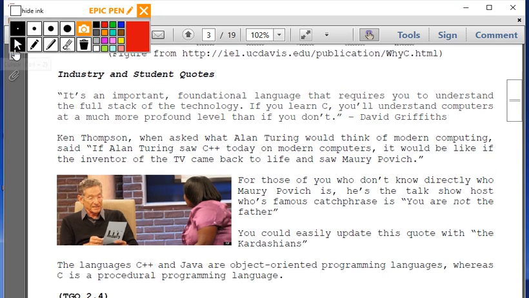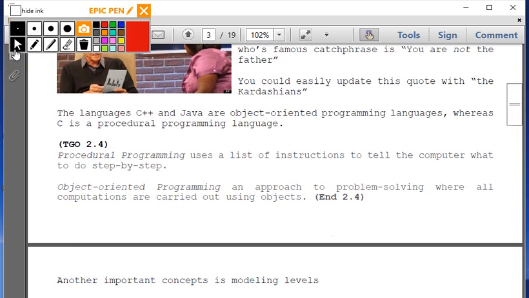So the languages C and C++ are object-oriented. We can get off of that and go to the difference between procedural and object-oriented programming. So everything you've done up to this point is object-oriented programming. In Java, you created classes and then called the classes; those are objects. In C, it's a procedural language. Since you're going down to the machine language, you're telling the machine what to do by procedure.